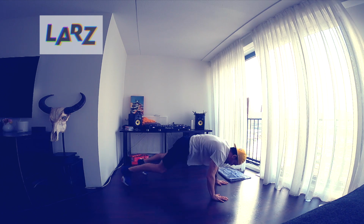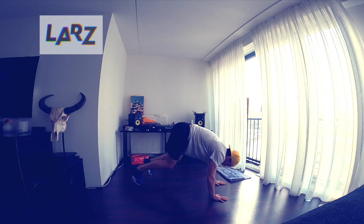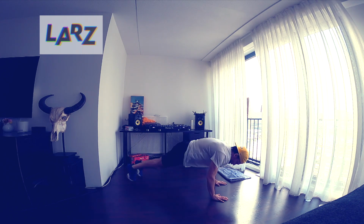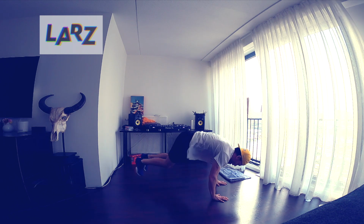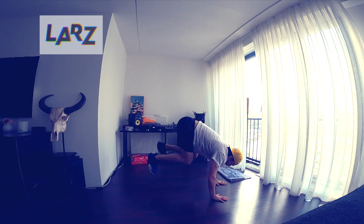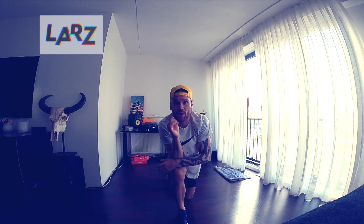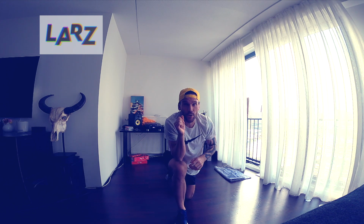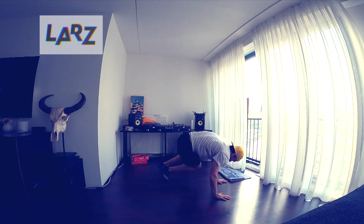Option 1, cross, 2, 3, 4. In. Option 2, pop. Cross those knees and give me air jumps in, up. Now remember, your knees are gonna go to your elbows and your other knees in the middle are gonna go to your chest. So keep rocking that, keep pushing that. I'm gonna do one more, okay? Let's go in.